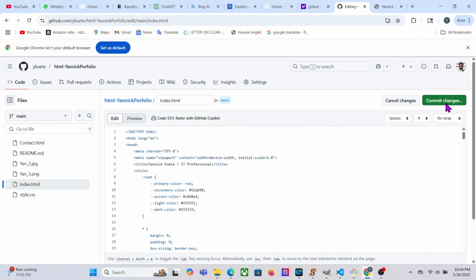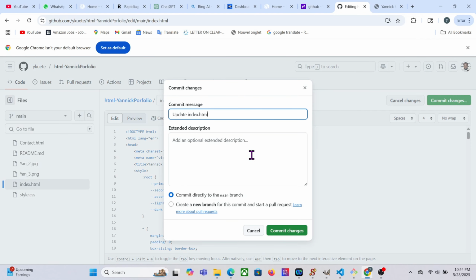I'm going to click on commit changes, then provide a commit message that the senior should be able to read about my changes. I just changed the primary color from blue to red. I can provide an extended description, but I won't. I'm just going to move on to the next step.